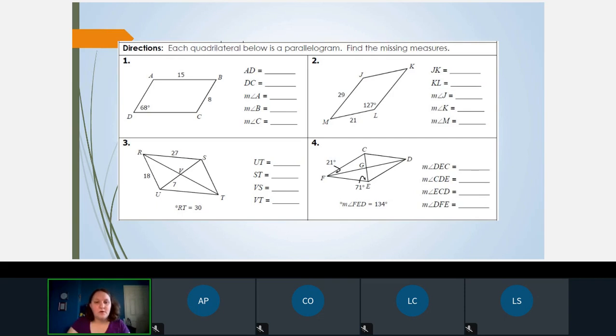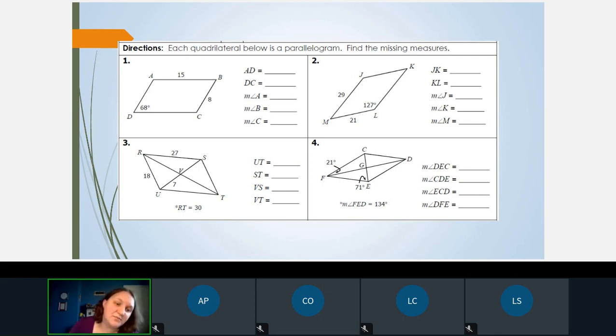Okay, so let's practice using some of those properties. And there are a lot of practice problems in these notes that we're not going to get to cover all of, but I want to make sure that we do cover a few practice problems on each quadrilateral. I want to look at number 3. So we're going to look at example 3 here on the board. And the reason I picked number 3 is because sometimes students miss important information. And I want to point out to you how sometimes that information is given to you.